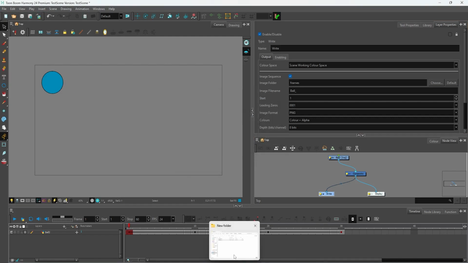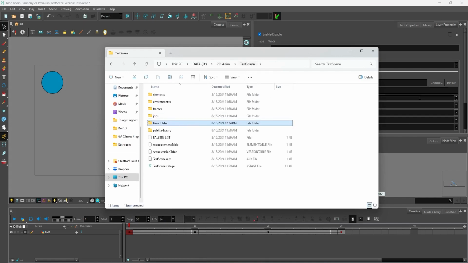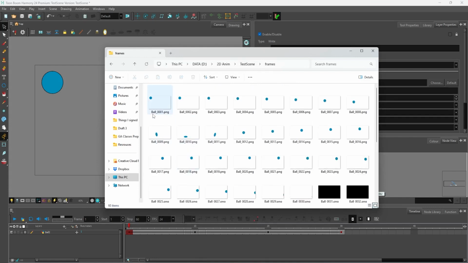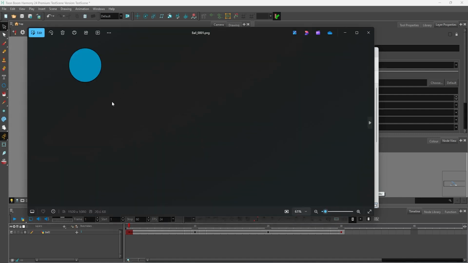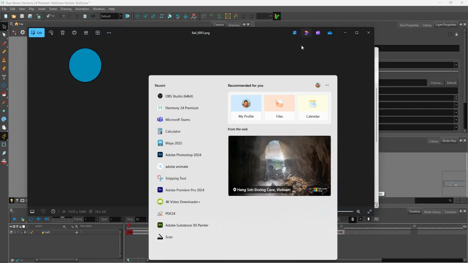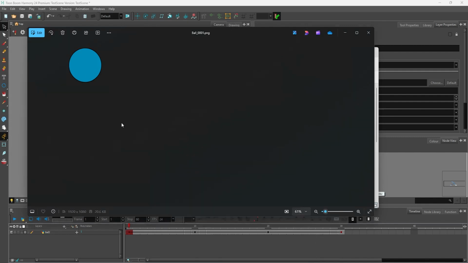In my Frames folder, which is where I told it to put it, you'll see that I get a PNG image of every frame. And what is interesting about this is the ball is visible, but nothing else is. So if I were to import this into something like Premiere, I could have this bouncing ball over top of another video. Right? I have a transparency layer around it, and every image could be then composited onto another video.